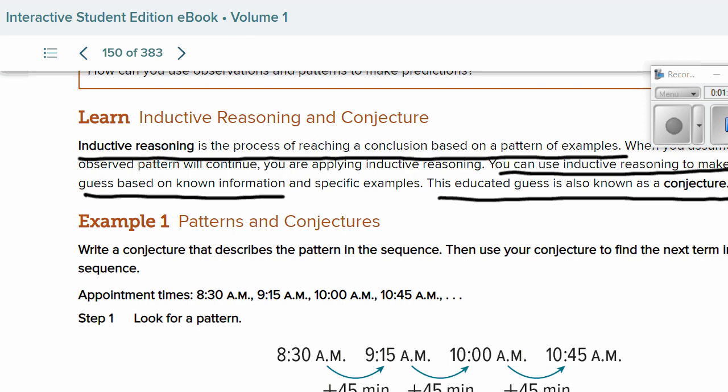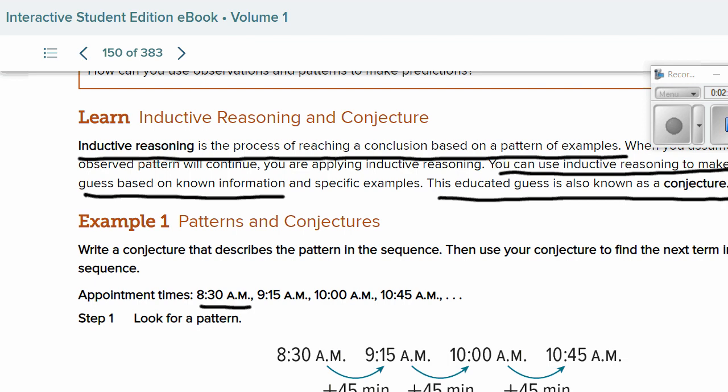The first example we have here: it looks like I go to the doctor's office, and they make their appointments last about 45 minutes so the doctor can look at you, do whatever they need to do, and then have time to answer questions you might have. So they've made their day into 45-minute increments. If the first appointment starts at 8:30, then we go on and on. We've got a pattern going on of the times that are available.